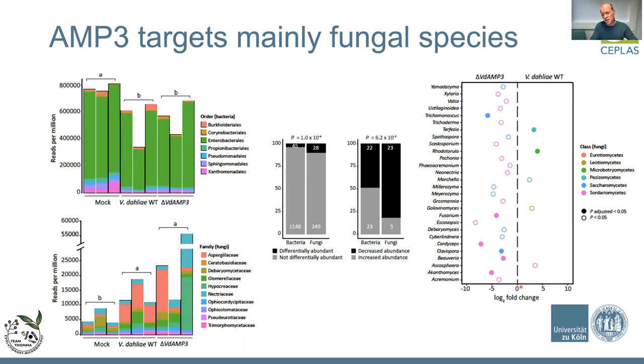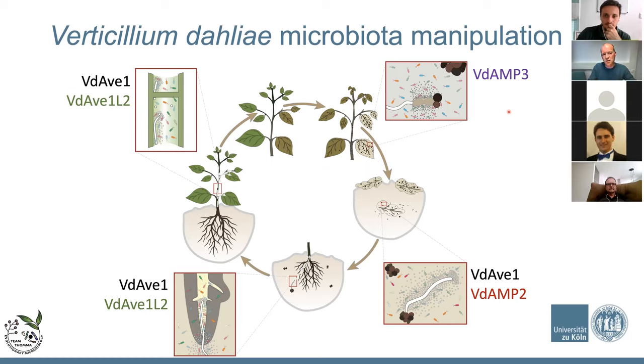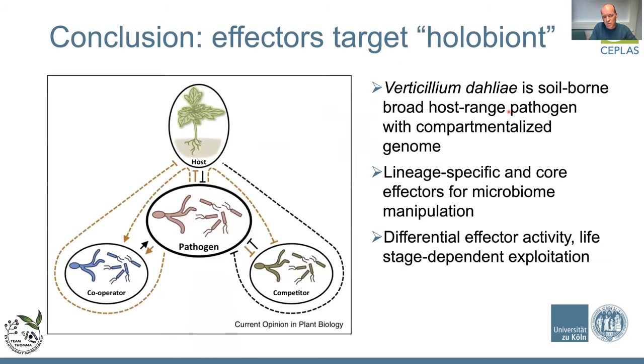And so with that, I think you can think of a model where the fungus secretes this effector protein during these stages when it comes out of the xylem and starts to colonize this mesophyll that is decaying because the plant is senescing. And with that, it can clear a niche to form these resting structures that safeguard the next generation. Okay, so that effector protein is a third example. And with this, I think I showed you that during different stages of the life cycle, Verticillium uses different effector proteins to manipulate the microbiomes that it encounters at those stages, which clearly are different at the various stages. So with that, I would like to sum up.